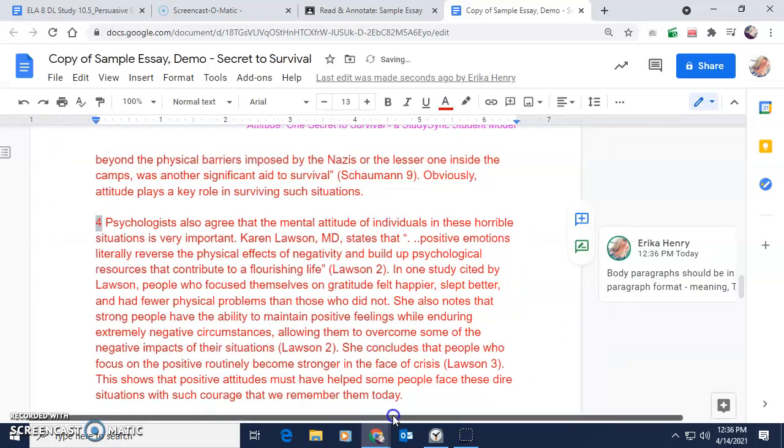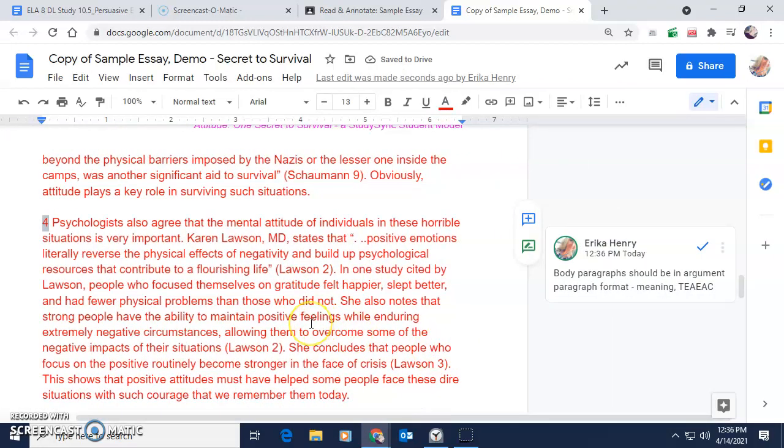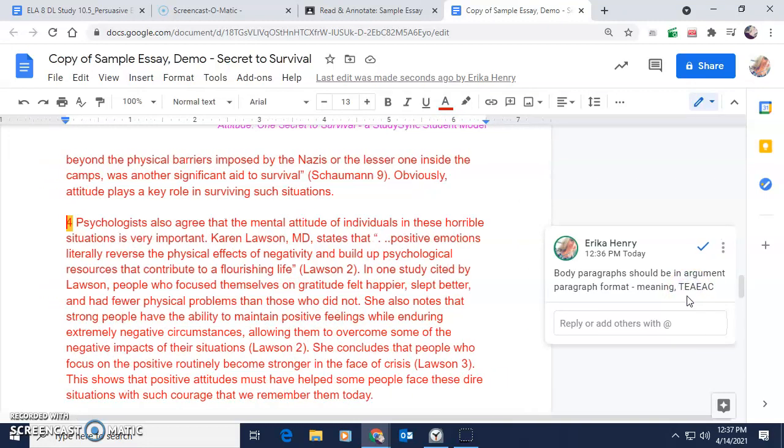All right, so this essay, some of the things that the student does, they do a really good job on. And some things, not so much. If this was my student, I would say, okay, you need to go back and revise. And we can learn from both the good and the bad. So let's pick apart this body paragraph and see, did they follow TEA-EAC format?